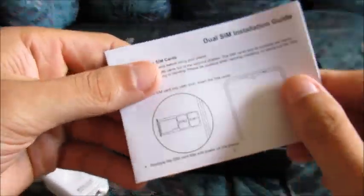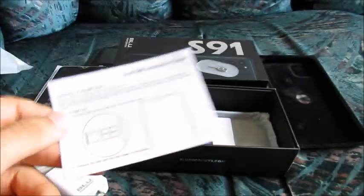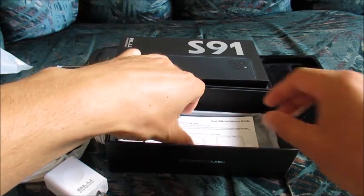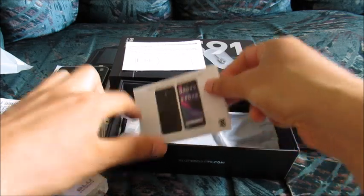Okay, installing your SIM card. I'm going to explain how I almost broke another phone because I didn't know how to install the SIM card, but I'm prepared this time. I guess that's the benefit of buying a lot of these phones, is now I know how to insert the SIM card. Here's your manual.